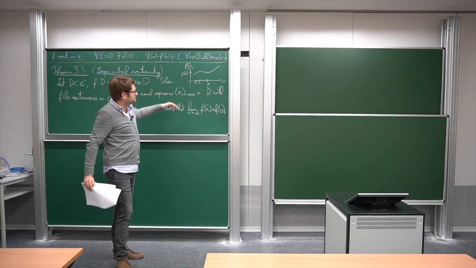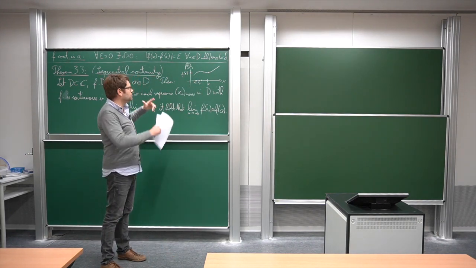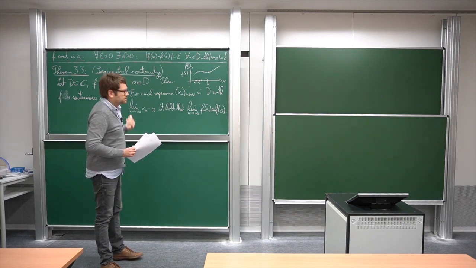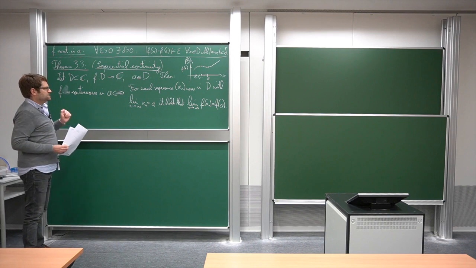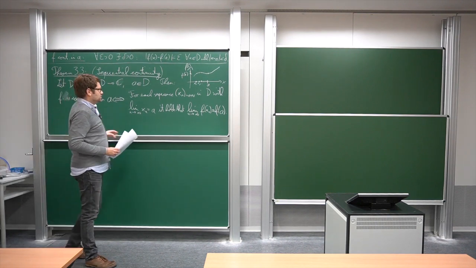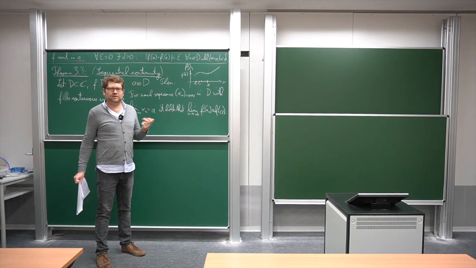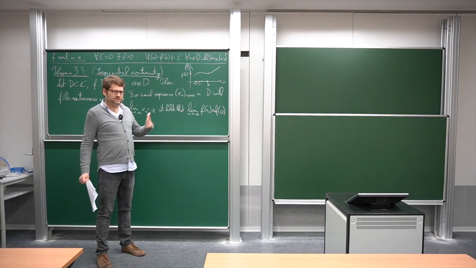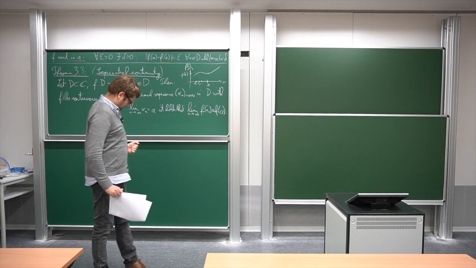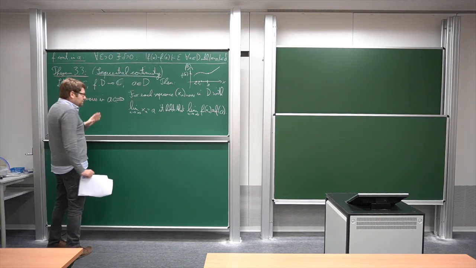And this kind of means there are no unexpected jumps or anything. There are no gaps in the function. We will see a counterexample in a second after we've proven this theorem. So this is sometimes a nicer way because we can handle sequences quite well. We know a lot about sequences. Of course, this says for each sequence. So again, we have to argue abstractly and cannot just take some random sequences that we like. But this is indeed very helpful.